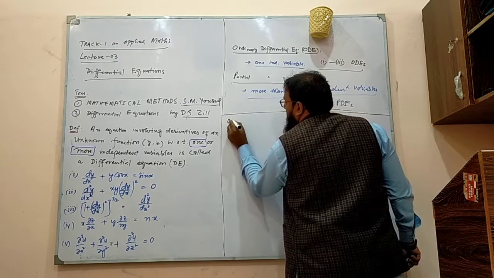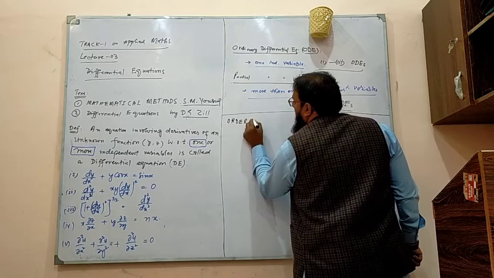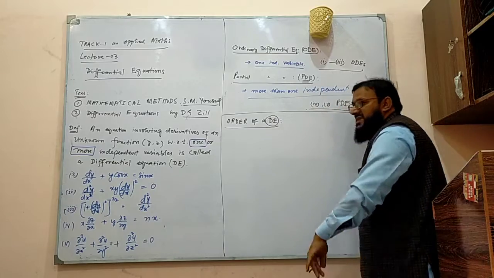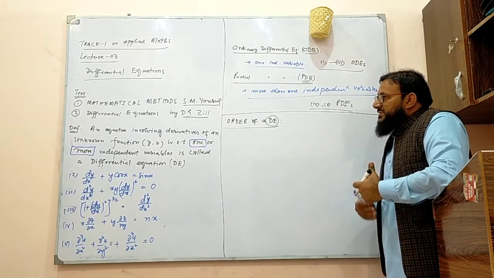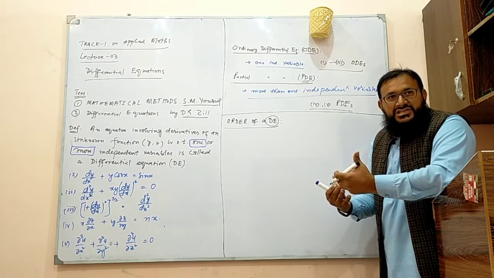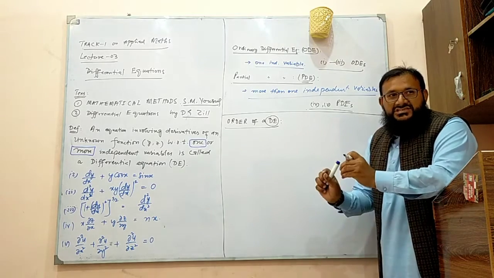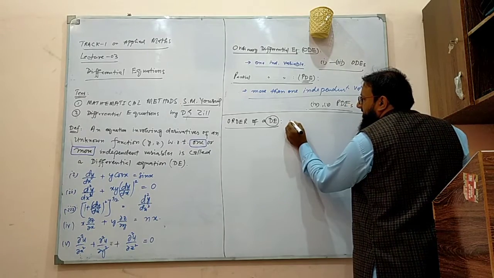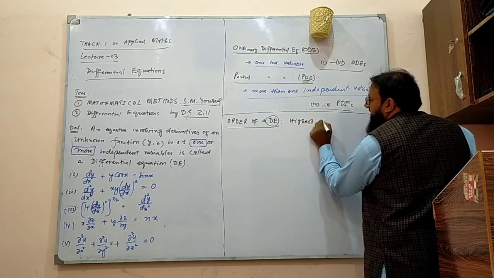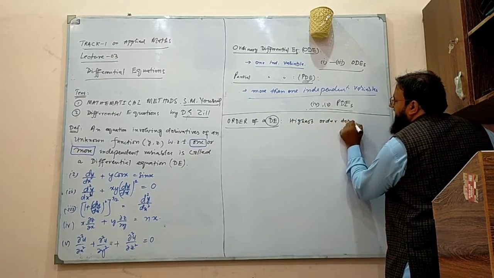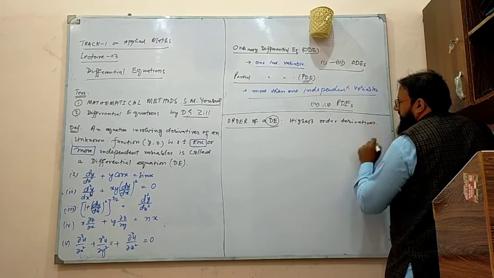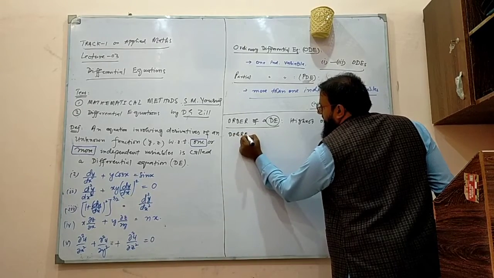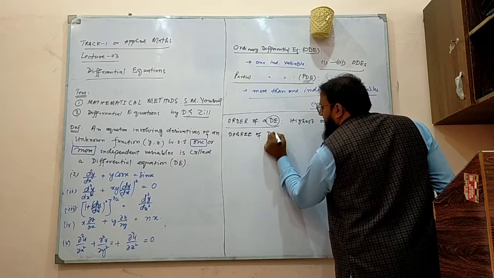The next thing is, what is the order of a differential equation? I told you that whenever I write DE, it means differential equation. So I am supposed to discuss the order of an ordinary differential equation as well as a partial differential equation. Order is a generic word. So what is order? The order of the highest order derivative. And what is degree? The power of the highest derivative.